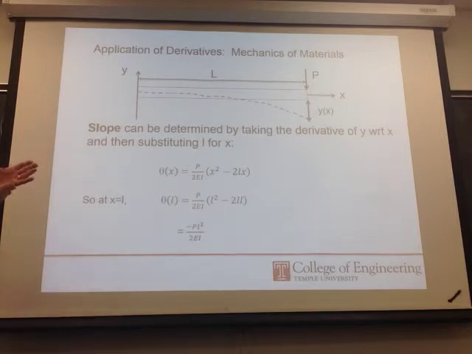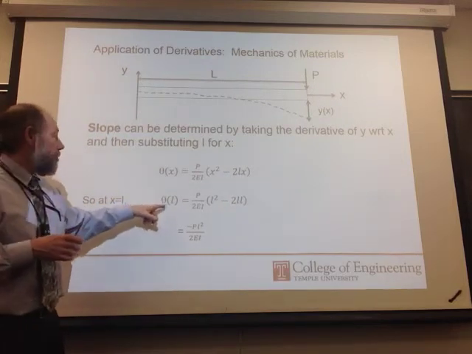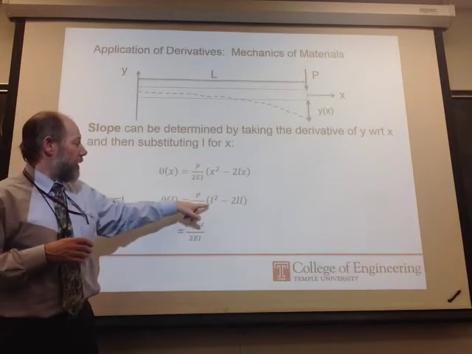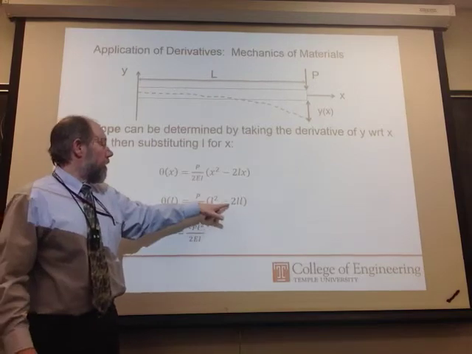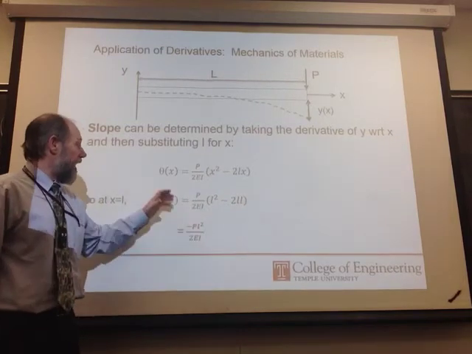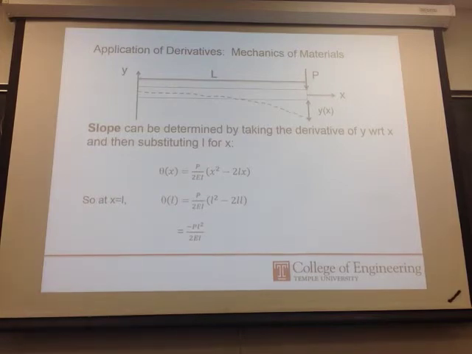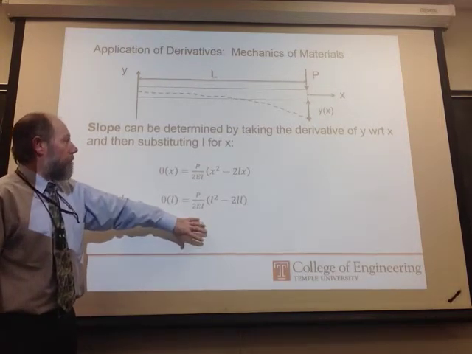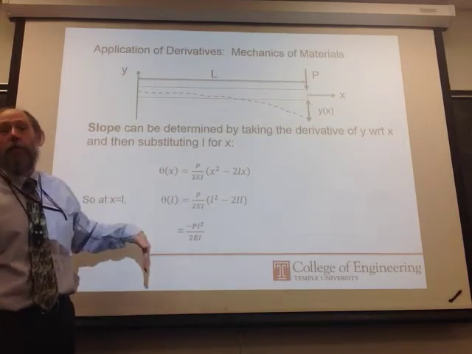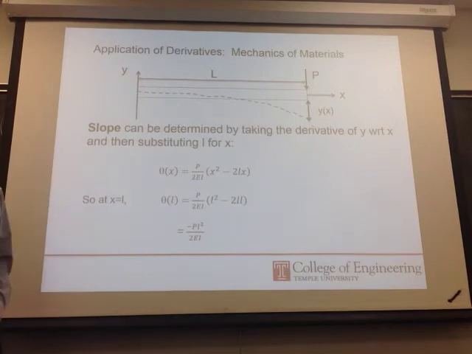So the question was, what is the value of the slope at L? So you've got to plug in the value of L. The slope at L is P over 2EI, put L in for x, so it's L squared, and remember, it was 2L times x, so now it's going to be 2L times L. Simplify that, and the slope of this beam is minus PL squared over 2EI. And again, this is a pretty standard equation in structural analysis. You wouldn't necessarily go through this analysis every time you did a design because everybody knows that this defines the slope, but this is where it comes from, and that's why I wanted to show it to you.